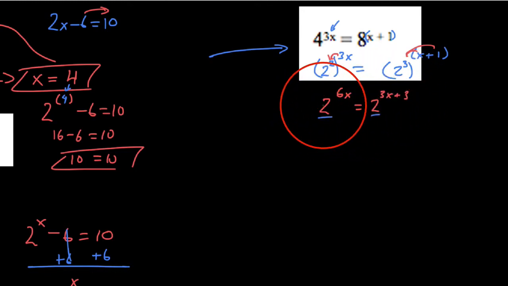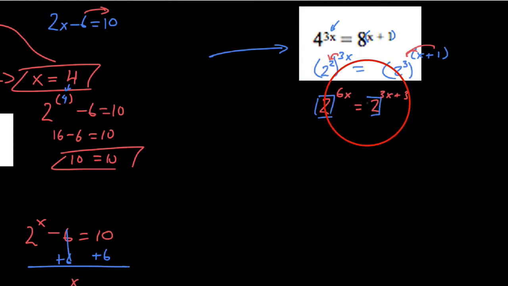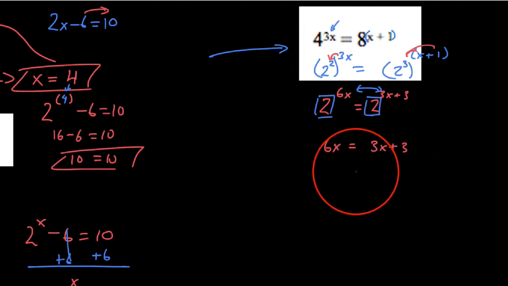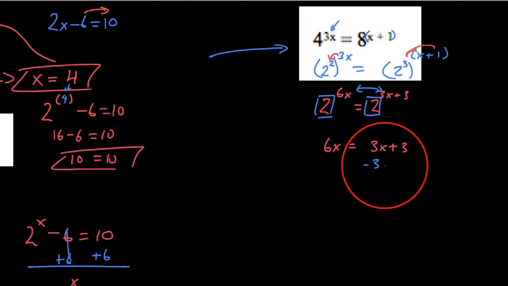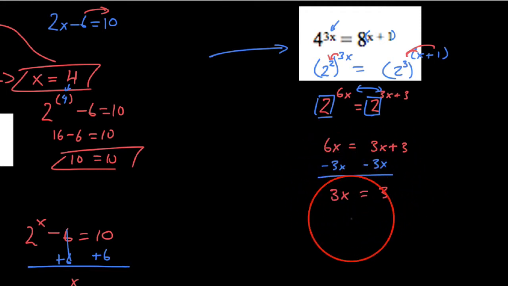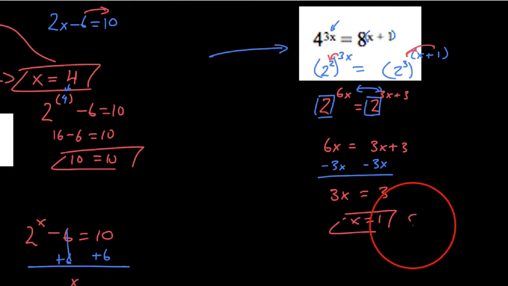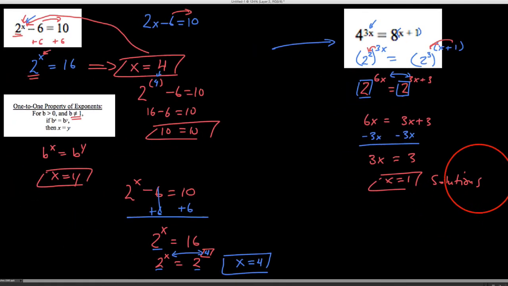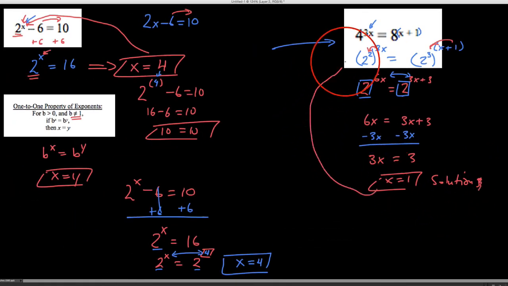Now that we have both sides with the same base, since they're equal, these two exponent expressions must be equal. It has to follow by the one-to-one property. So now we just solve this like we know how to do, in a few-step equation. We say 3x equals 3 and x equals 1. The last thing I want to do is check whether this is a solution value. Remember, solutions, when you plug them back into the original statement, give you a true statement.